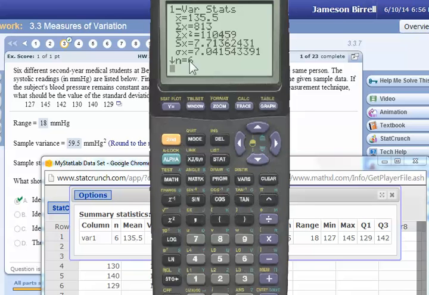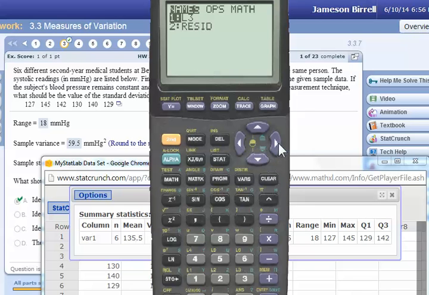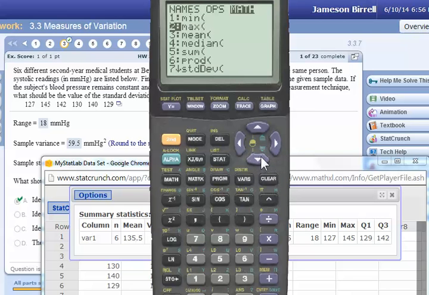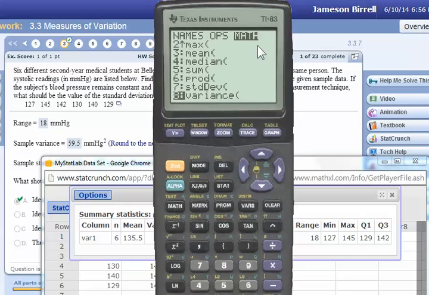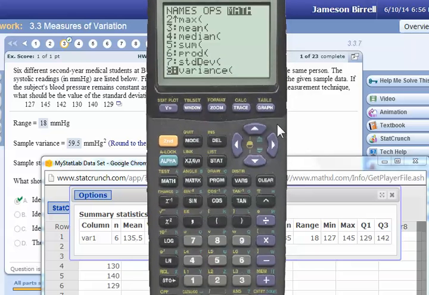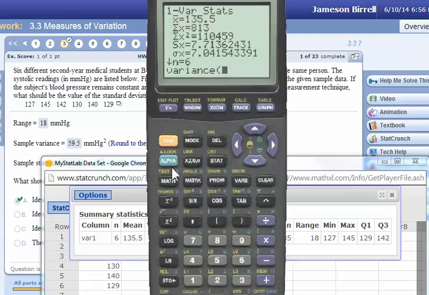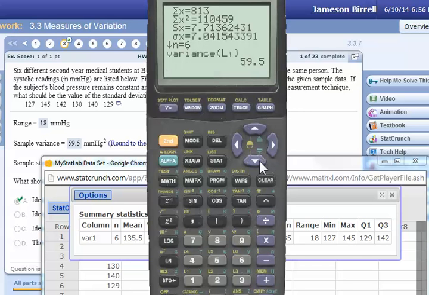If you click from the home page, the home menu, if you click second stat, go over to math, and you're using the TI-84. Now I'm not. Oh, it is also in the TI-83. I take it back. So it's also in the TI-83. You can find the variance this way, the sample variance. You can click number 8 and then put in your list. So again, this is assuming you've already entered it and you've double checked your data. Hit enter, and it'll just calculate your variance if that's all you're looking for.